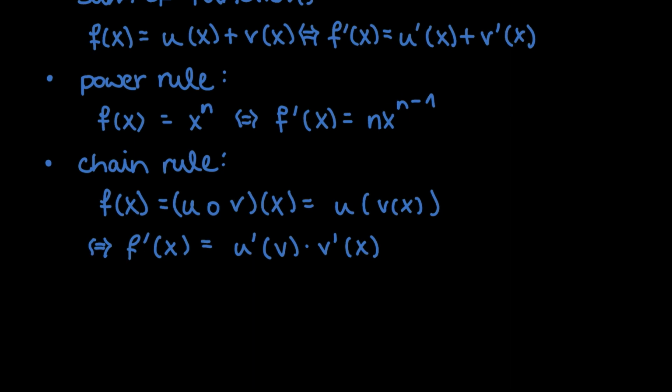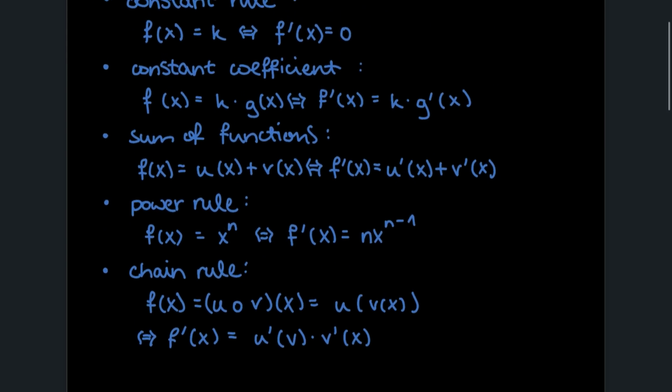So if we start with x squared and we differentiate it, then this power, n, is going to come down as the coefficient of x, and then x will be raised to the power of 2 minus 1, which is just 1, and x to the power of 1 is just x. So the derivative of x squared is 2x. And we showed that in the very first video, I think.